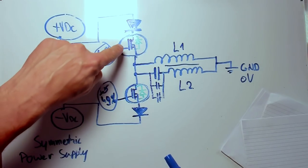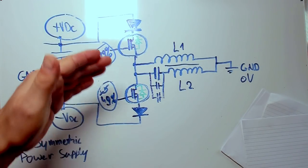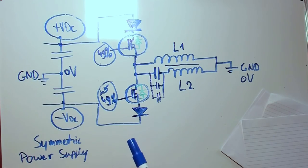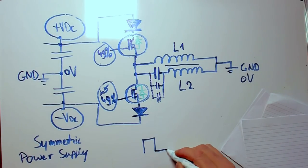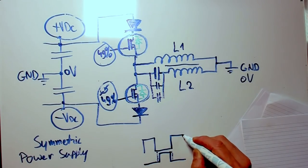Now we have two MOSFETs, so we need two gate driver circuits, and these gate driver circuits need two signals, and these signals are out of phase. So when one is high, the other one is low. And for a very short time, the other one stays low and then it is turned on and turned off again. And the other is again very shortly turned off and turns on again.